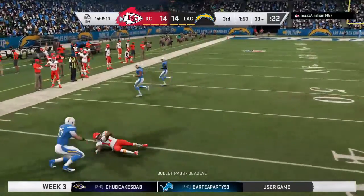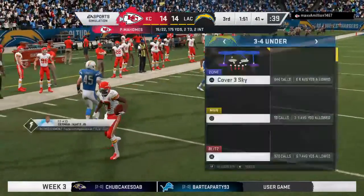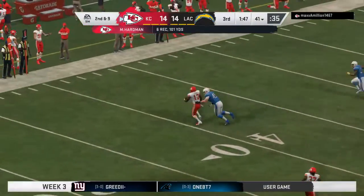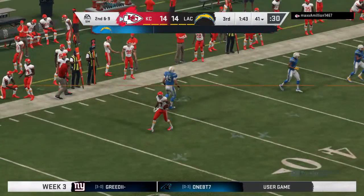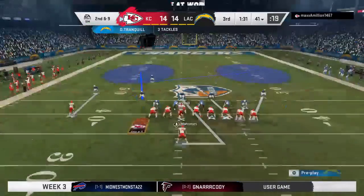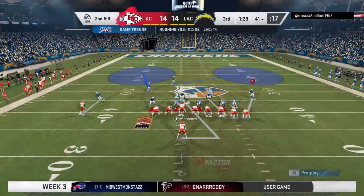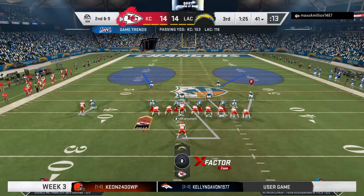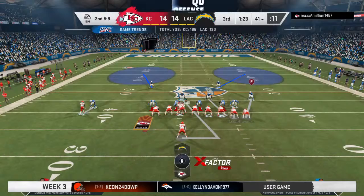A throw left side to start the drive is complete. Just a yard on the catch there. It'll be 2nd and 9. One thing you're hoping for when you run drag routes, you're able to hit a receiver in stride, and he can pick up a lot of yardage after the catch. But in this situation, the defense was effective, able to stop him before he could get a good head of steam going.